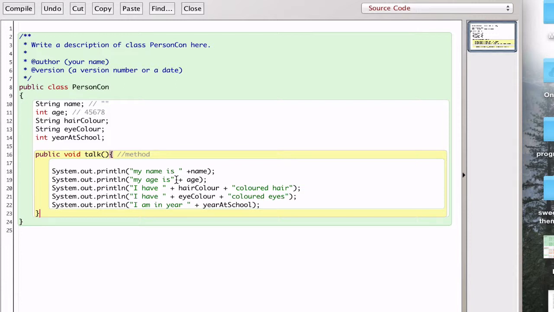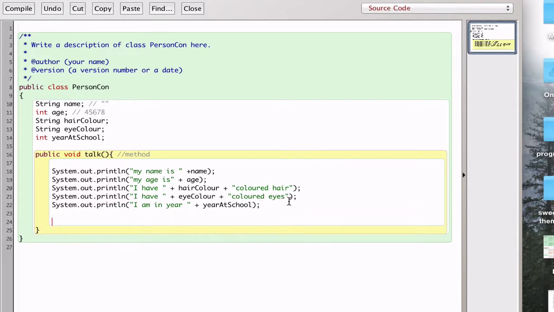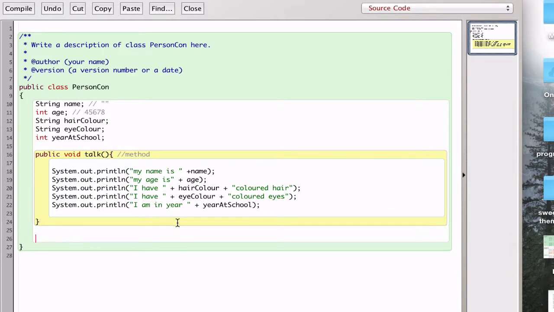A constructor has the same name as the class. So when you're declaring a new constructor, it doesn't have a type because it doesn't have a return type as it's a constructor, so it's not actually returning anything. So it's not void, but it's not going to be a return type of int, of float, of boolean, or whatever. So we can just down here we will say public, and then since it has to have the same name as the class type, it'll be person con, because that's the class name.